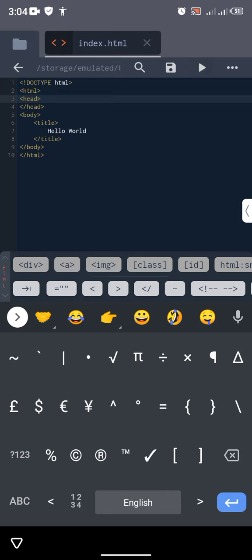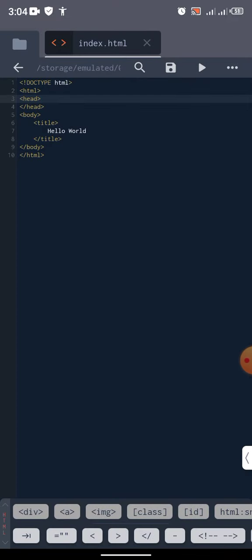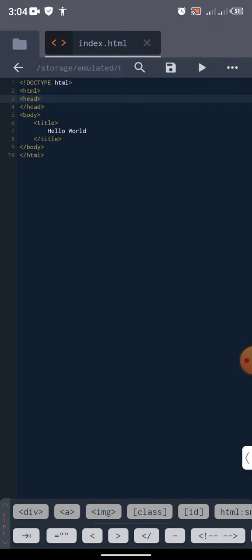and run this again. So as you can see, the title tag that we included in the body tag has affected the browser window. How is that possible? It's possible because HTML has a loose syntax. What do I mean by loose syntax? It does not have strict rules. For example, you can put this title tag here and it will still be included in the head tag by all web browsers. All web browsers understand that people make mistakes mostly in HTML. So whenever you are running it, it will be arranged in a proper way for you, wherever you put it.